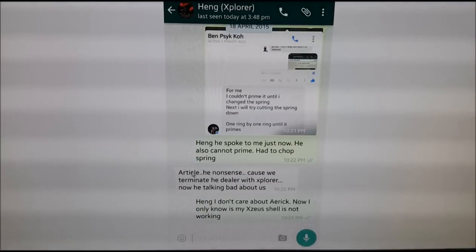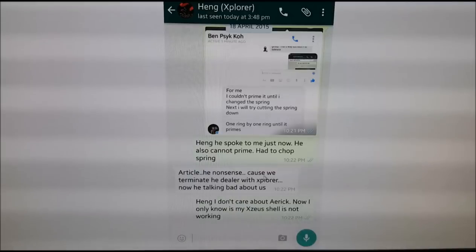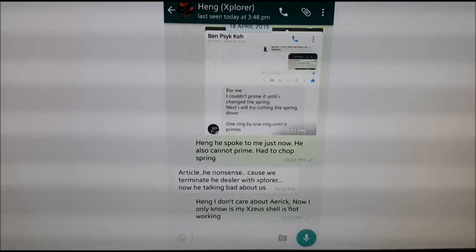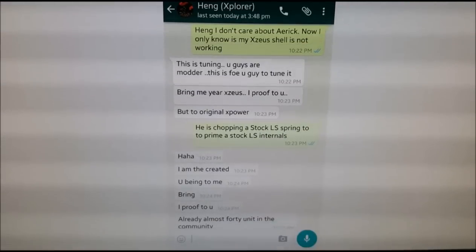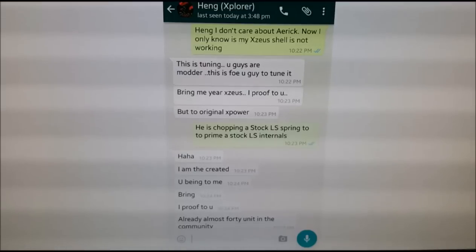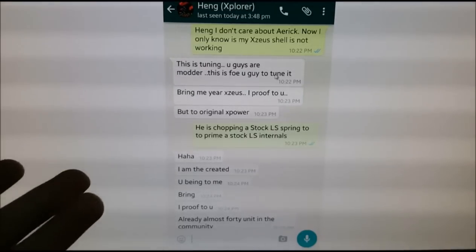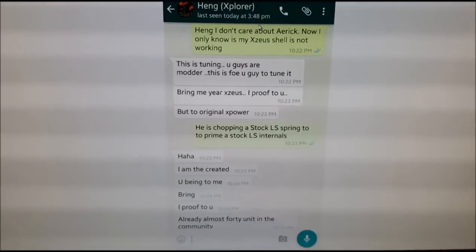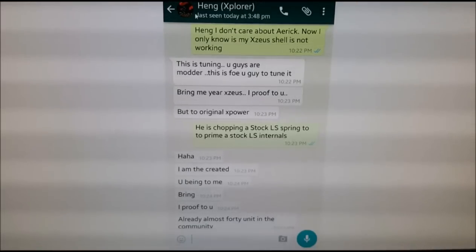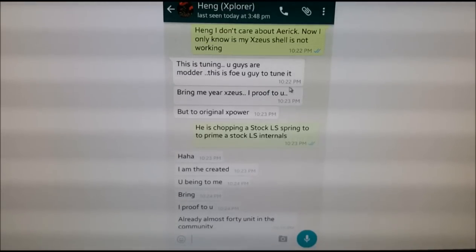Article is actually Eric. He has really bad pronunciation and spelling. I don't care. So my Xzeus shell is obviously not working. Now he says that this is tuning. You guys are modders, this is for you guys to tune it. So at first he said that we don't know how to install the blaster, and now he's saying that it has problems because you need to tune it, and that it's for us to tune.